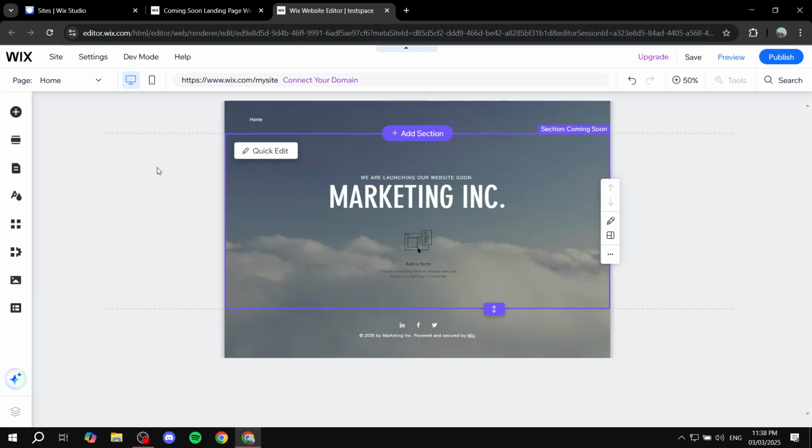Now, here's the thing: if you have created links in bio before using Linktree, Beacons AI, really any of these platforms that are actually made for link in bios, then this is going to be quite different for you, because Wix is not really intended to be specifically for a link in bio page. It is going to create an entire website for you, but then you can create a link in bio through that website, basically, is what I'm trying to say here.